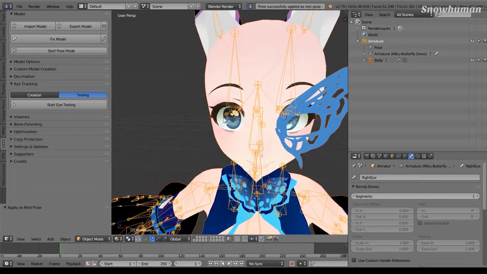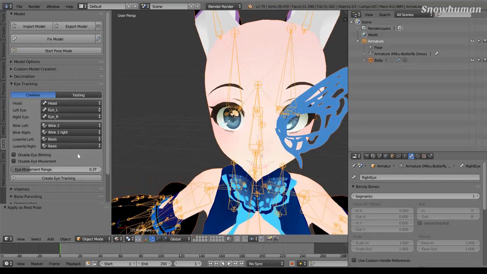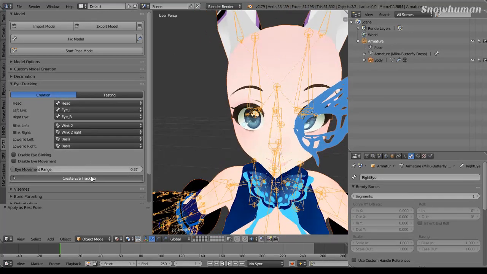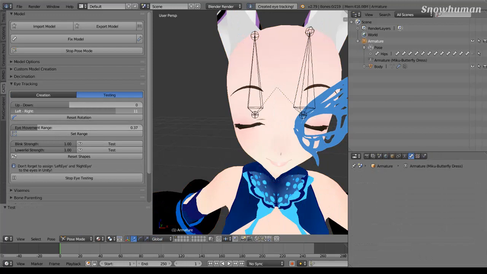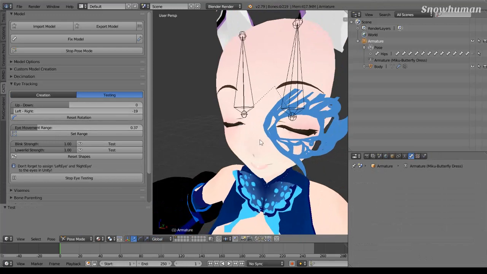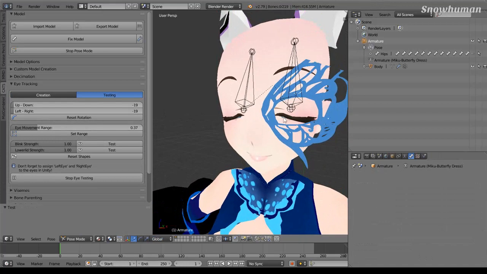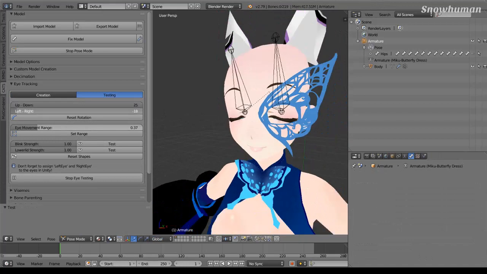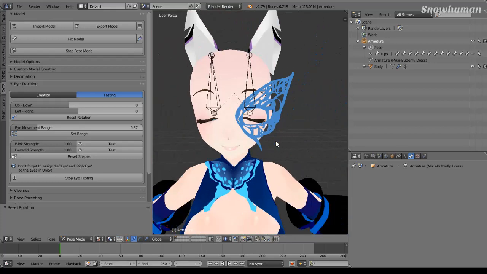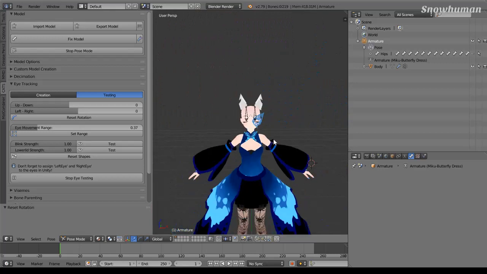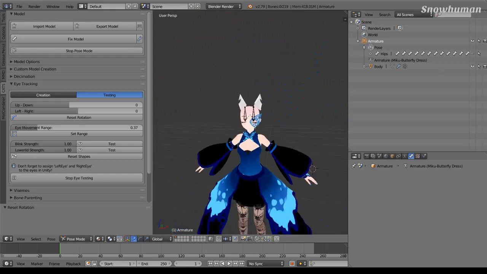And then now it's applied as rest pose. You can recreate your eye tracking. Start eye tracking again. You see now there's less pop up, and there's just a hole that it doesn't close properly, the eyes. But who's gonna look so closely unless you're gonna go smooch? Alright.